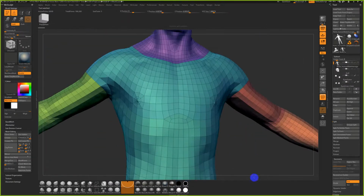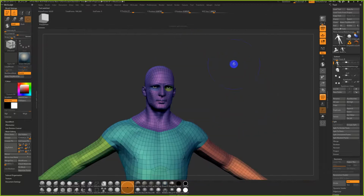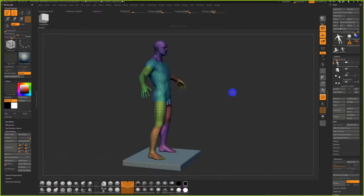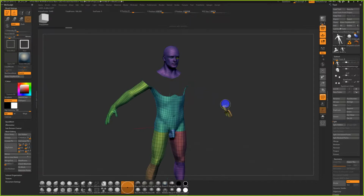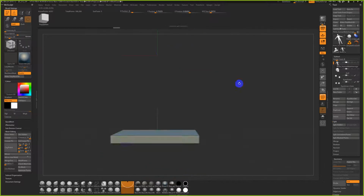Right, this one's not so bad, so you could isolate this. If you notice, I'm hitting Shift F, which shows the wireframe and the polygroups. This one's already organized into polygroups. One advantage to that is that if you wanted to delete away the parts, we can hold Control Shift Alt and remove the excess parts. So you could start with a mesh like this.